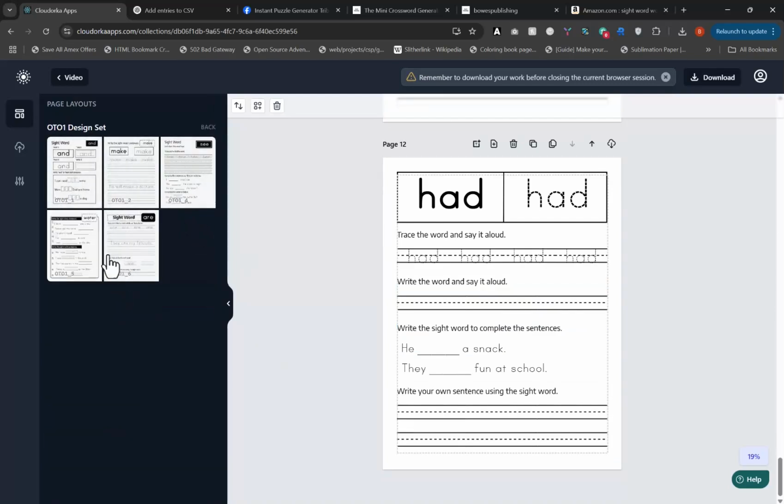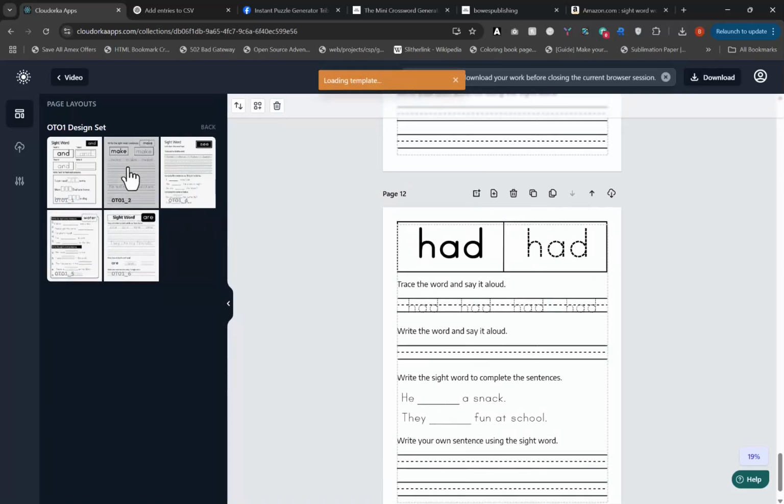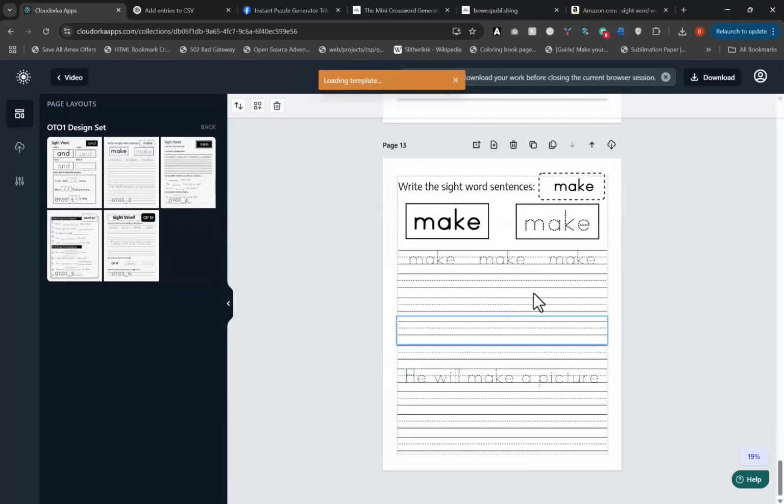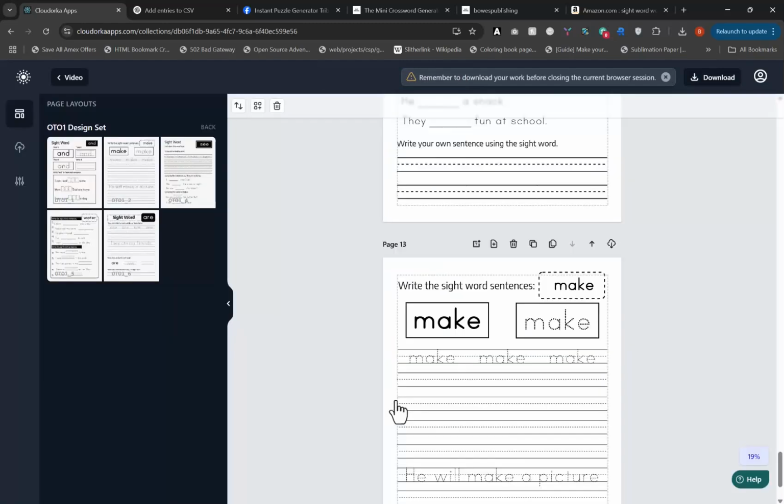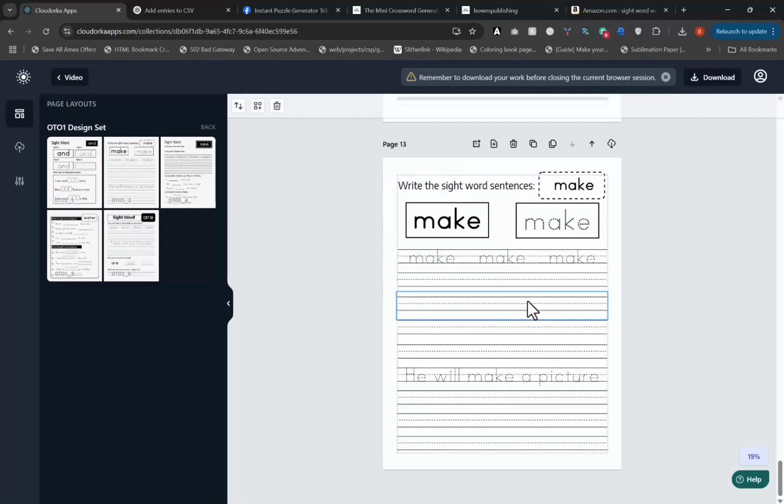Say you like the look of this one, it would add it to the end here, hit bulk clone, hit download sample file, and then basically paste the contents of that file into ChatGPT. Say, this is how I need it formatted. Please give me 10, 20, 30 more sight words and sentences if relevant. And then you would then upload that file back in here, and then that would create the pages for you.